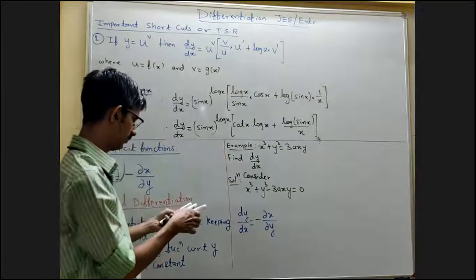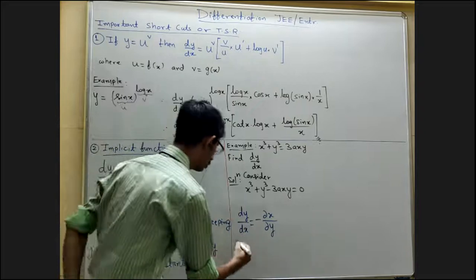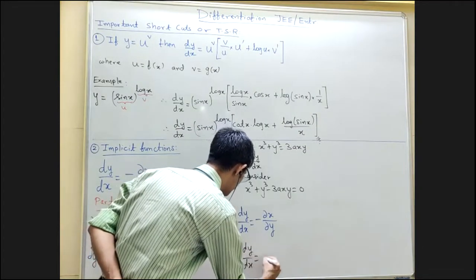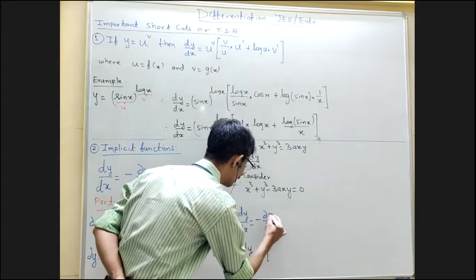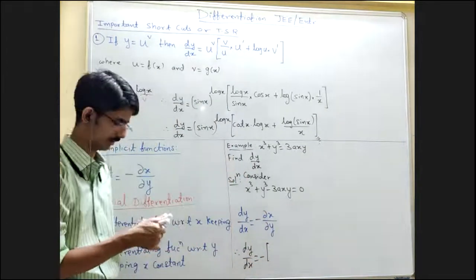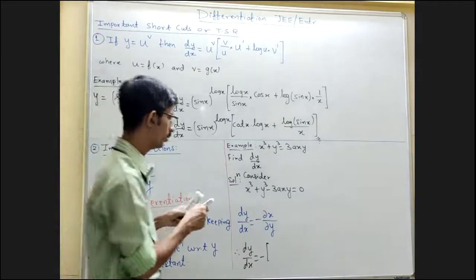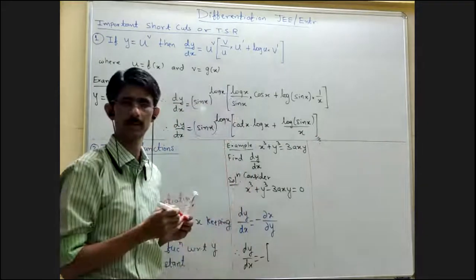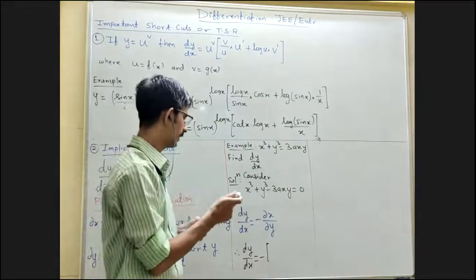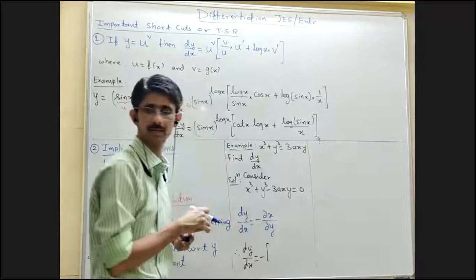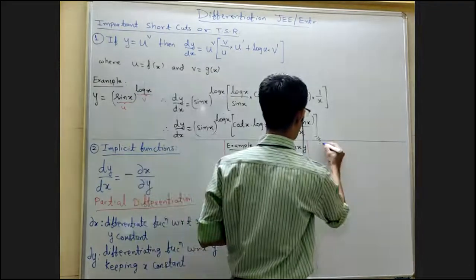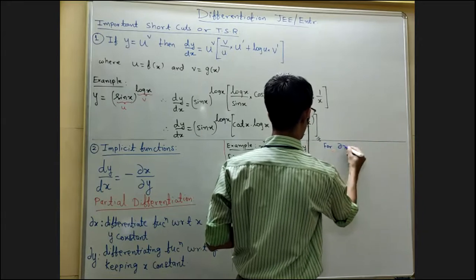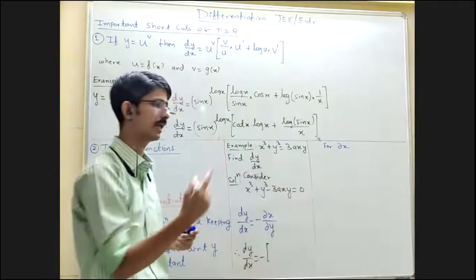So from here we are supposed to find out, pay attention, dy by dx will be equal to minus sign. First, students, we have to find del x. Okay, now I'll just bifurcate this. Give me time to write and explain very properly. Now first, students, we have to find del x. So we will write it like this for del x. Do two things: first del x, and then del y.